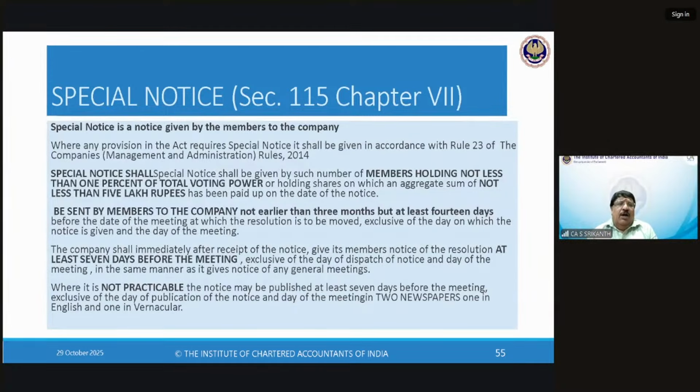Mr. A is the auditor of company XYZ Limited. He has been appointed, or rather the firm AB and Co. is the auditor, for 5 years. Maybe rotation doesn't apply to this case; let us go by that logic. So A is the auditor for this XYZ Limited. 5 years are over, so at the coming AGM, we are going to reappoint A.